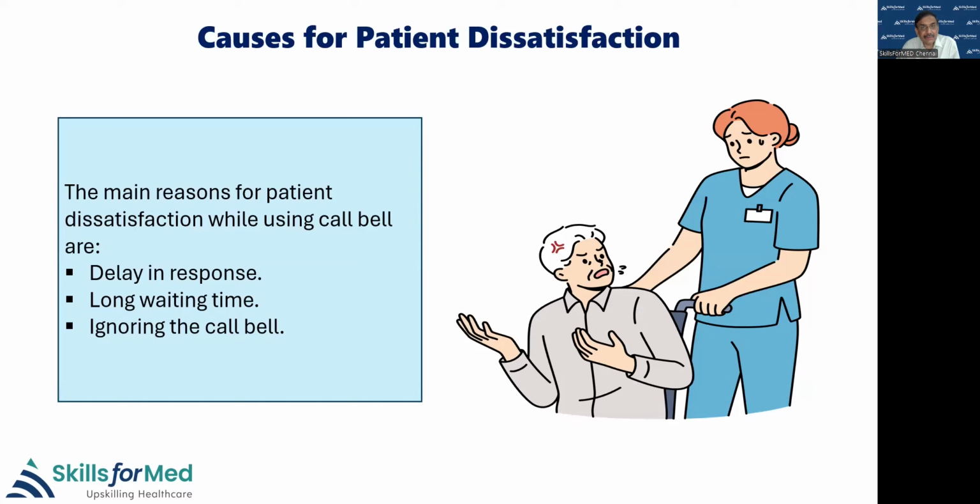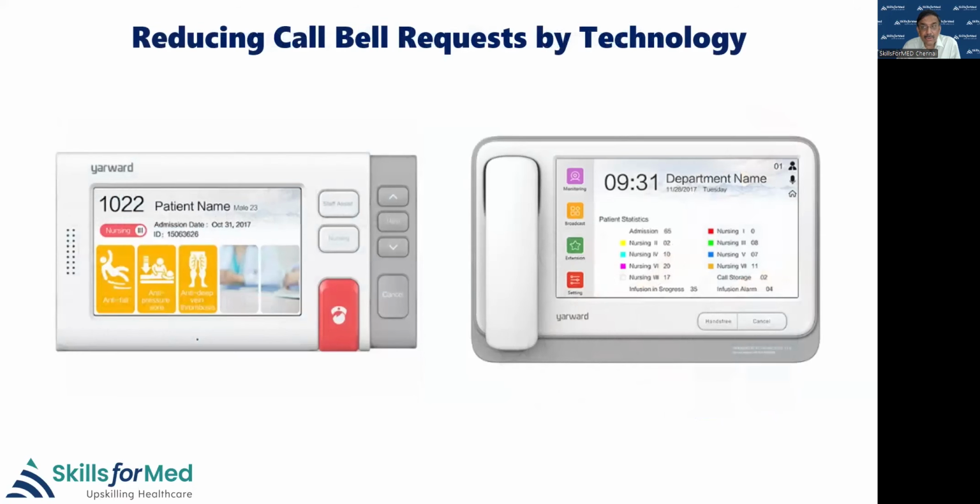Now, what are the reasons for patient dissatisfaction when you don't answer the call well? Mainly because of delay in response. They're waiting for a long time, and sometimes the call bell they ring is ignored because one of the nurses is doing a medication round, another nurse is admitting a patient, and the other one is on rounds with the doctor. So there's nobody at the nursing desk, so it gets ignored. So these are the reasons for patient dissatisfaction. A lot of money is being spent on technology.